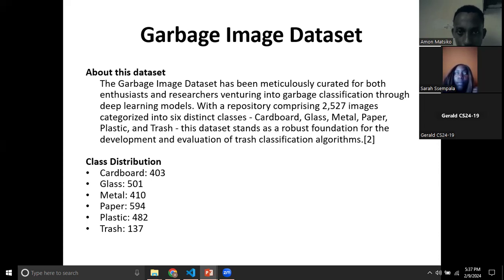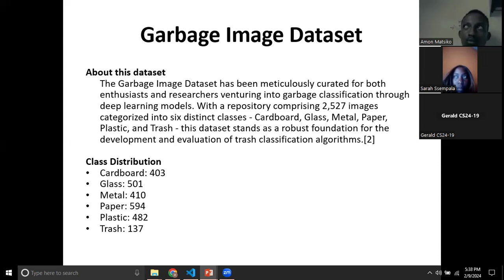This data set is specifically for images. The challenge we encounter in the data set is class imbalance. We observe a significant difference in the number of images per class, with some classes having fewer samples than others. For instance, trash has only 137 images, while paper has 594 images.